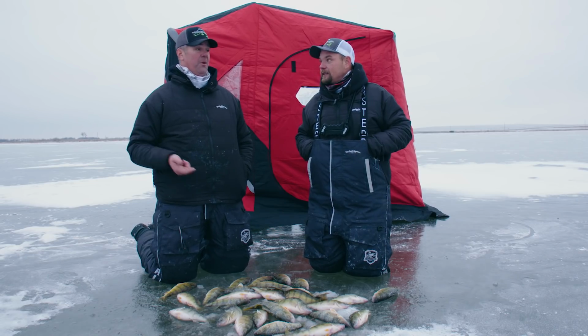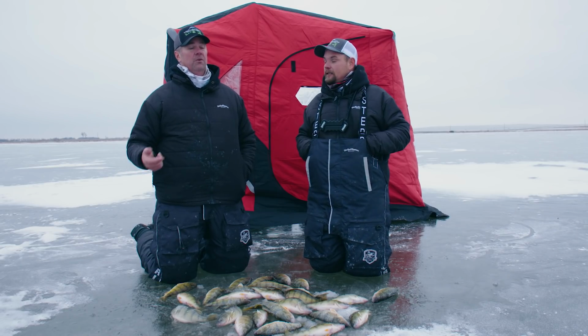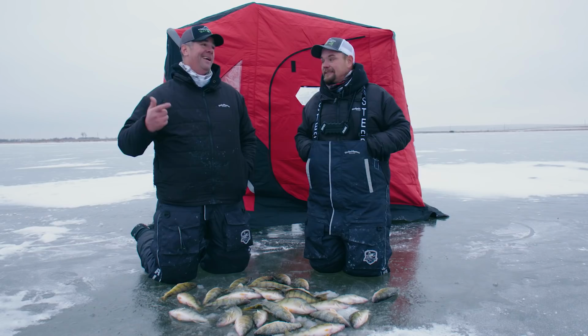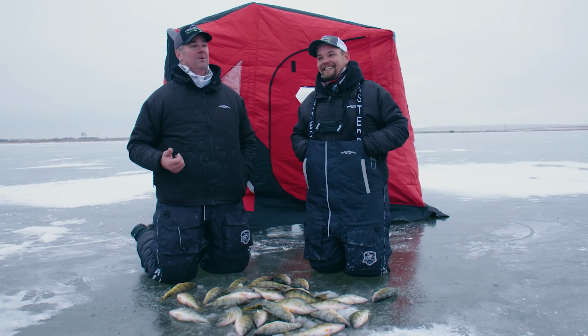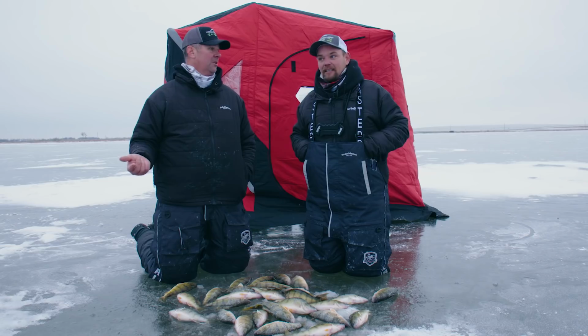The trick with perch is always the same thing. Find them. If you can, track them down, because they're always moving. If you're willing to do that work, you can have a phenomenal day. If your game is just sit in a nice house and hope they come to you, that's kind of spotty. Maybe it works, maybe it doesn't. The 360, I tell you what, does cut down the time it takes to find the fish. You're punching a lot less holes. You're quieter. We're still fishing in shallow water.